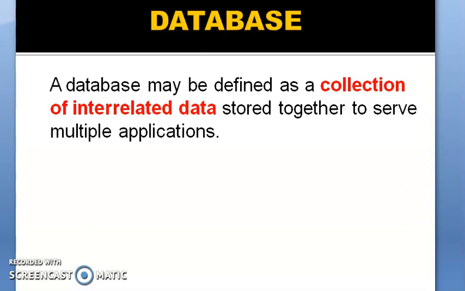First, we are going to learn about database. So a database is nothing but a collection of interrelated data, and these data are stored together to serve multiple applications. This database system is basically a computer-based record-keeping system, and the collection of data is usually referred to as a database, and it contains information about a particular logs.